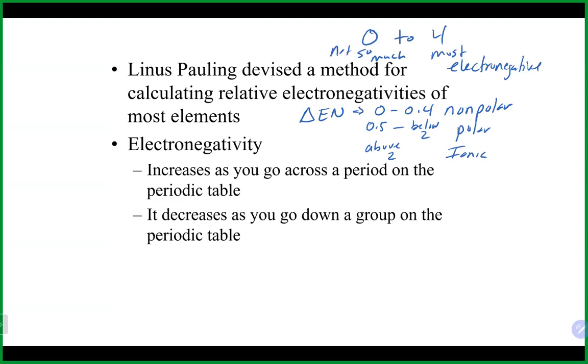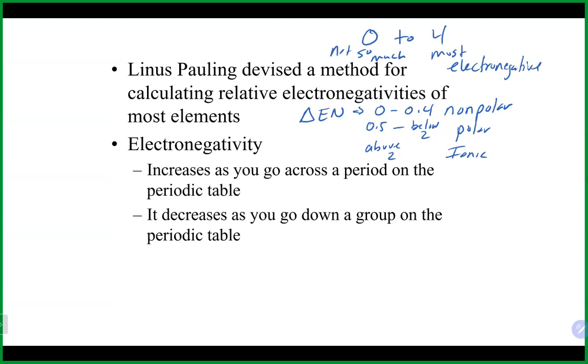Once again, I wouldn't even technically worry about using electronegativity values for ionic compounds, because all you have to do is identify a metal and non-metal, and that's good enough. There are definitely some combinations of metals and non-metals that will give you less than 2, and they're still ionic. So I would look at metal, non-metal, ionic. I would use the difference in electronegativity values to help you decide between polar and non-polar.